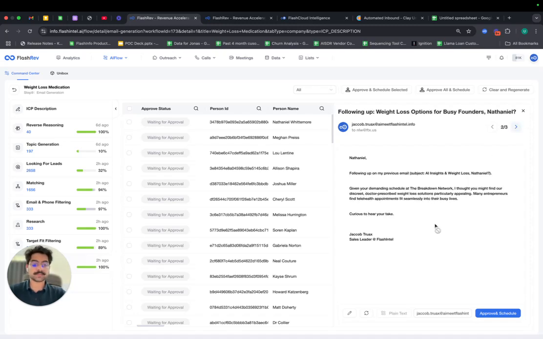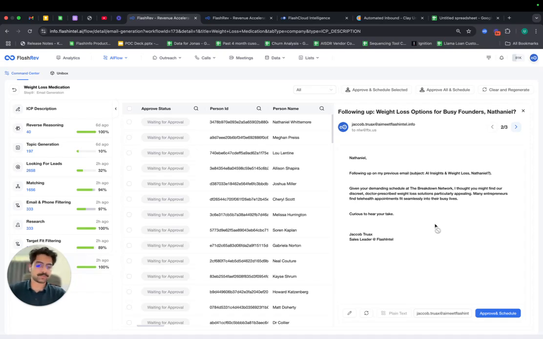The second email, of course, has a different subject, because you don't want to be sending emails on the same thread, because it just reminds people to not reply back to an email that they hadn't replied back on. So you should always send a follow-up email in your sequence using a different subject line.